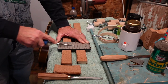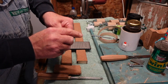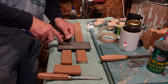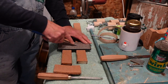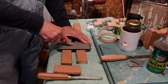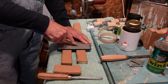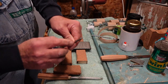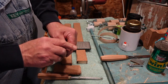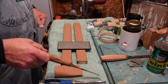Now I'm going to turn it over every once in a while, and look, is it equally shiny everywhere along that edge? Same way up here. You don't have to push real hard. You can see it taking off a little bit of the surface of this stone. And again, bounce it across the light. Make sure that if one spot is dull, it's not sharpening properly.